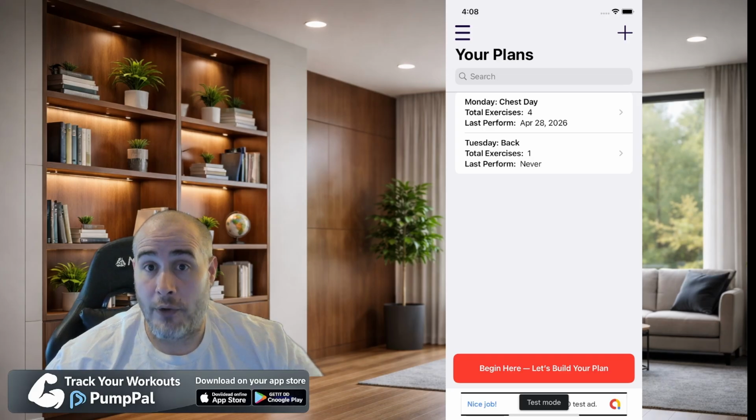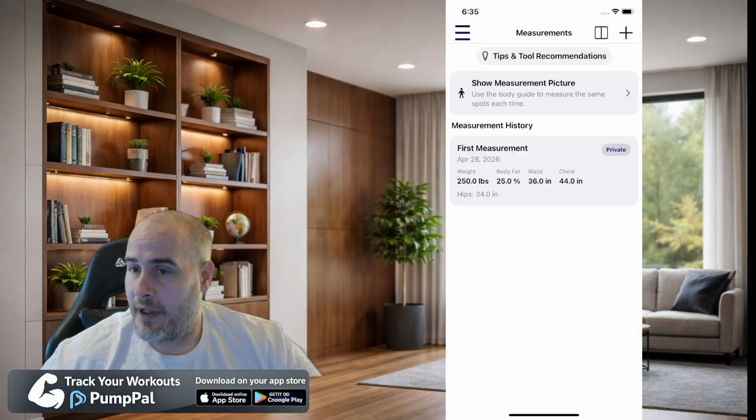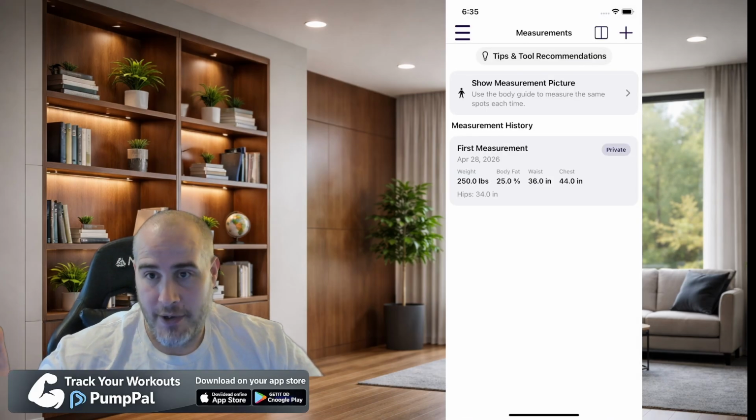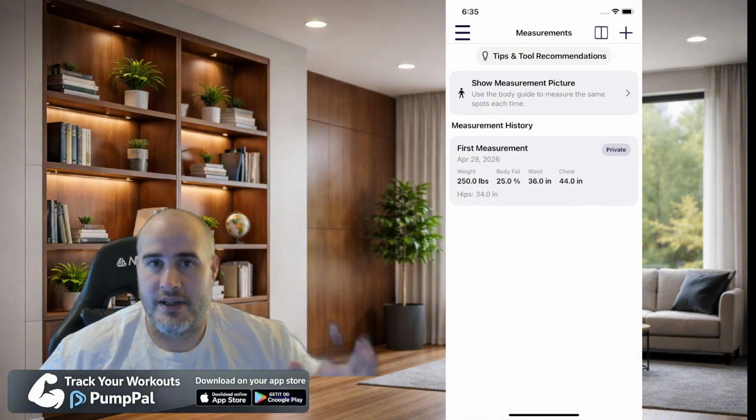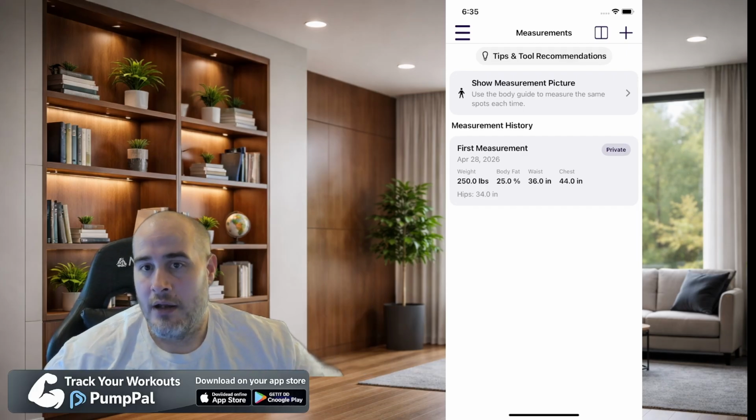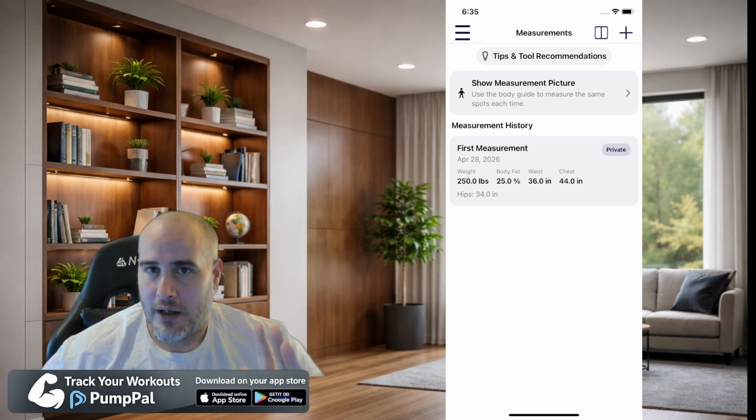Unique, as no other app really does this, and I wanted it in an app, it tracks your body measurements. Why would you want to track your body measurements, right? The scale doesn't always say what is happening with your body. Maybe you're trying to lose weight, you're getting frustrated because the weight's staying the same on the scale. This helps you see actual improvements.